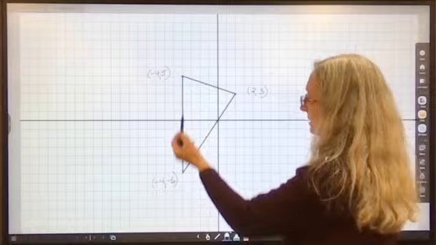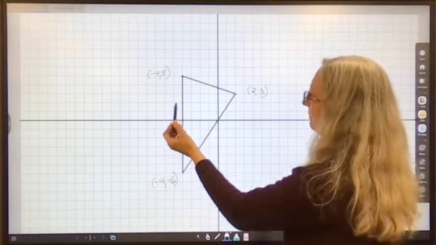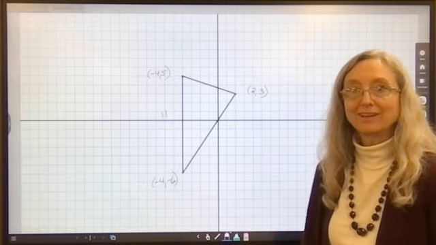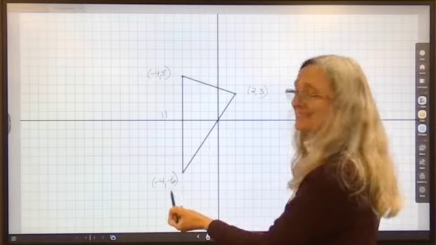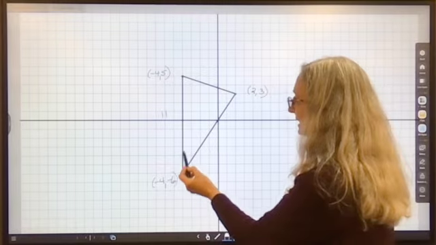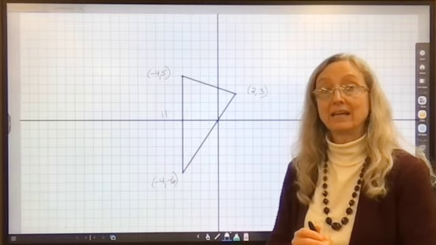So this base then would be from -6 up to 5. It would have a length of 11. And if I'm not confident, all I have to do is go 5 minus -6, the difference of those two numbers. But if I need to count squares, you can count squares. My base has a length of 11.